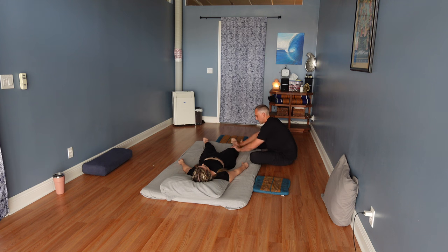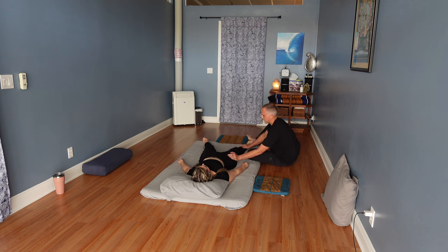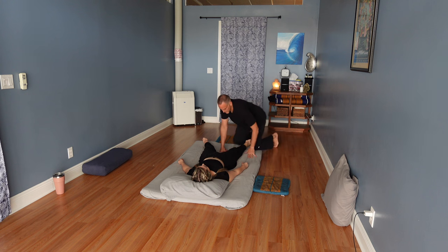We're going to say goodbye with the palm press. So we're going to palm press, work our way back up the leg. When you get to the knee, the left hand will go above the knee up toward the hip. The right hand will go down toward the ankle and make a little rolling motion to release tension out of the hip. Reset your position so you come down.